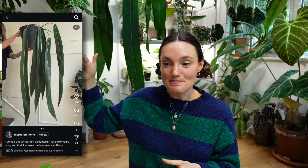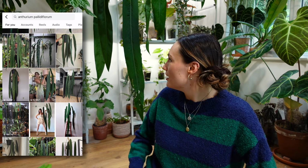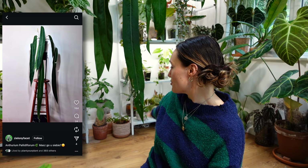And it has lived up to the hype for me. I know not everyone that owns this plant has felt the same way, from some of you guys that I've spoken to, but for me, it has sized up very, very quickly, and it has met the image that I had in my head from social media. It has grown to that in quite a short space of time. I've had it for about a year and a half now, and it's gone from that to the size that I just showed you in a very short amount of time.